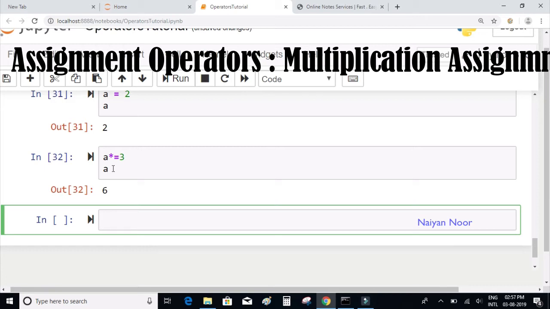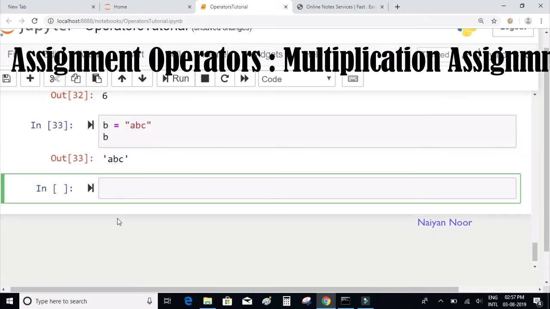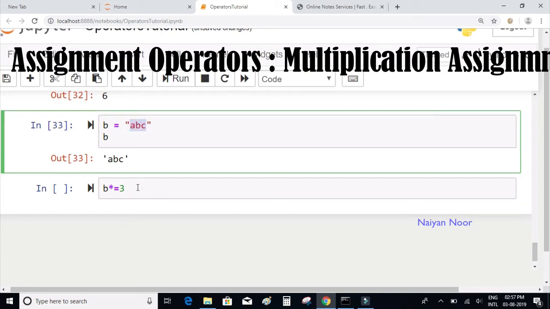So let's try the same thing on strings. If I write something like b equal to abc, and then b star equal to 3, what happens is the value abc will be replicated 3 times.